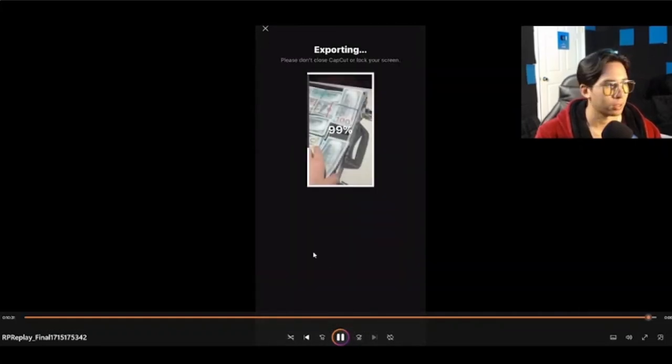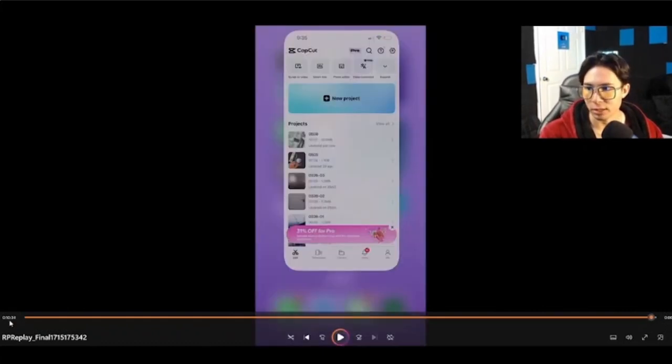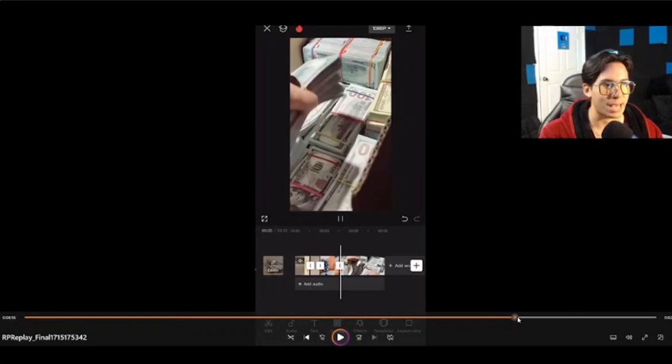And boom, exported. So within this whole video that I'm showing you right now, this is a 10-minute video. So you can do this in less than 10 minutes, and you can get all the clips, export them to CapCut. This is an uncut video right here that you're seeing. I was just skipping around to show you. Within 10 minutes, you can have all 3 clips. And bam, you're done for the day.